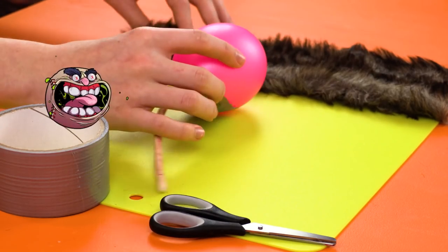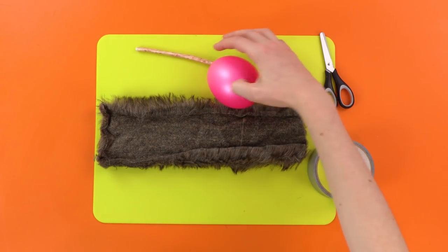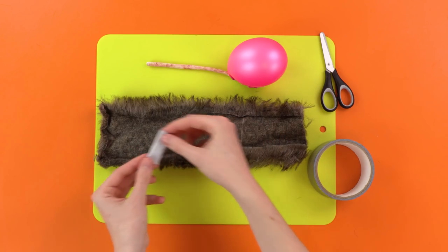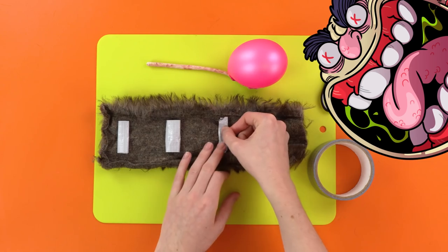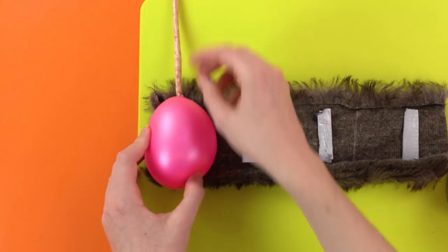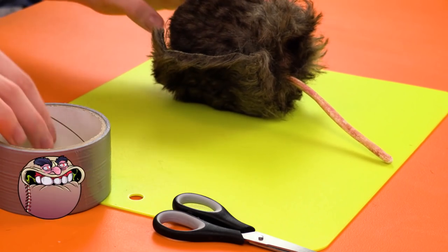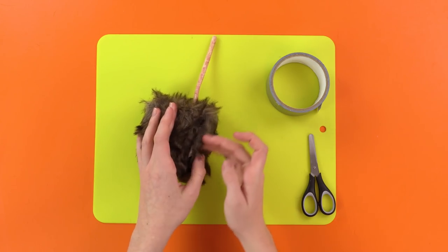Now we need to wrap it in fur. So do that by putting rolls of tape inside the fur like this. See? It's so easy! One, two, three, four. Now we just wrap up the balloon from before. What a rhyme! And what a rat! Looks great! Remember to check it and tape down any extra bits of fur. Otherwise, it won't work!